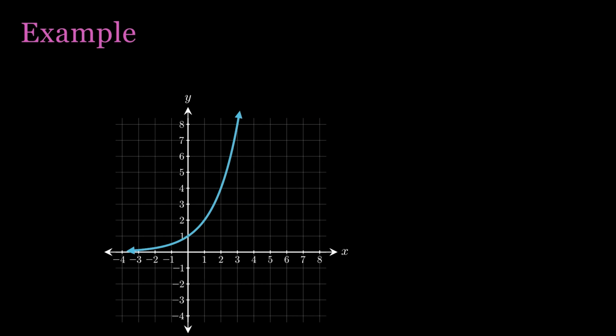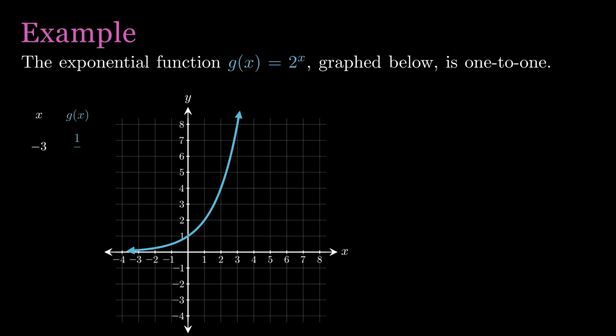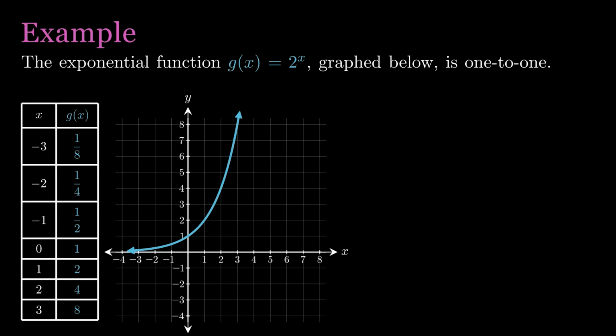So recall that this exponential function is 1 to 1. This is actually 2 to the power of x. When we were graphing that earlier, we were looking at the table of values. That means raising 2 to different powers and obtaining ordered pairs that correspond to the points on the graph, to then join them with a nice smooth curve. And that was the result.